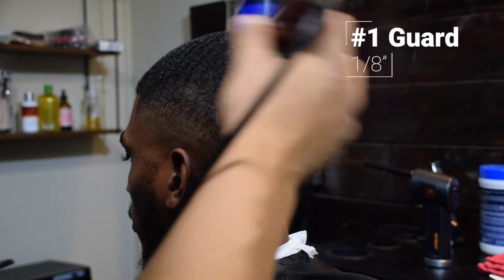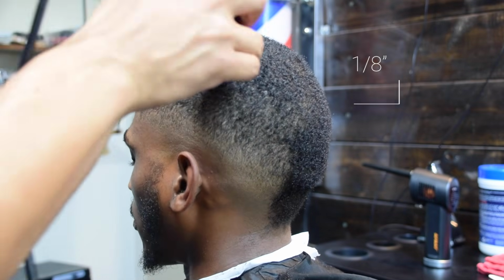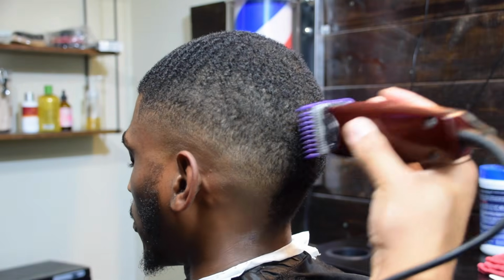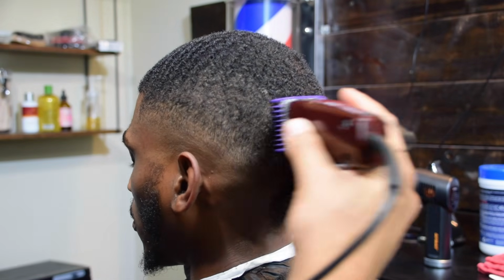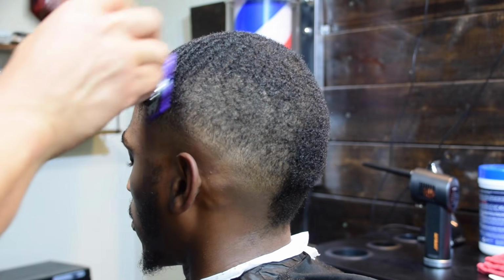Here I have on the 1 guard with the lever fully open. So I initially cut the top down with the 1.5 guard. So this should blend right into it by me going with the grain. Basically what I'm doing, I'm trying to get the fade to lay down smooth on his head. I want everything to blend together.